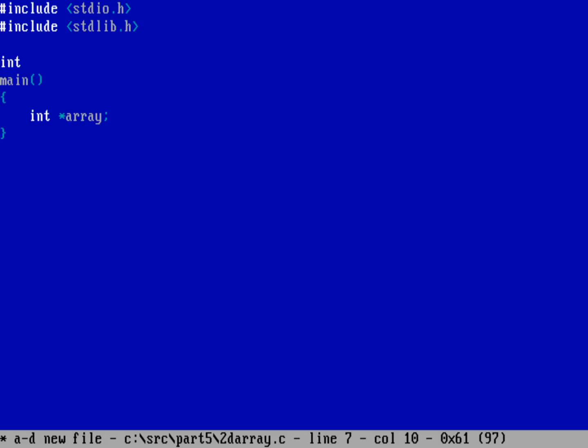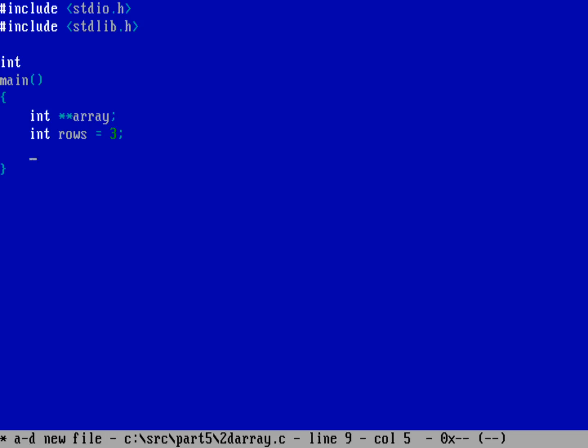And so how do we create a 2-dimensional array? Well, if 1 star is giving us a pointer to one array, 2 stars gives us pointers to a 2-dimensional array. And so let's go ahead and create a couple other variables to go along with this. So we're going to do a variable called the number of rows. And this will be, let's say, a 3-row array. So it's going to go Y from 0 to 2, 0, 1, and 2.